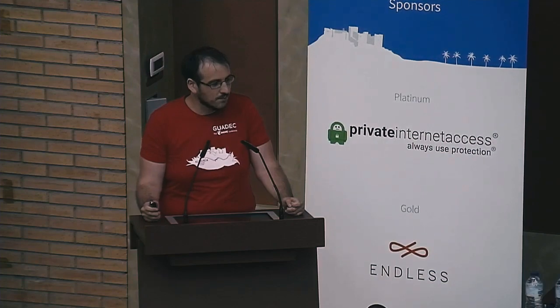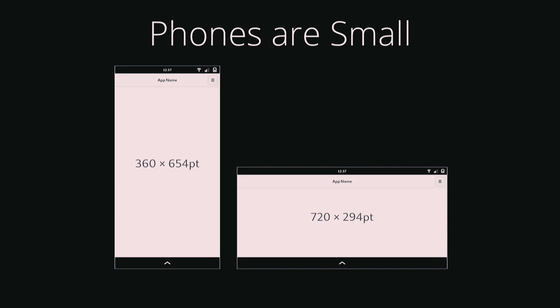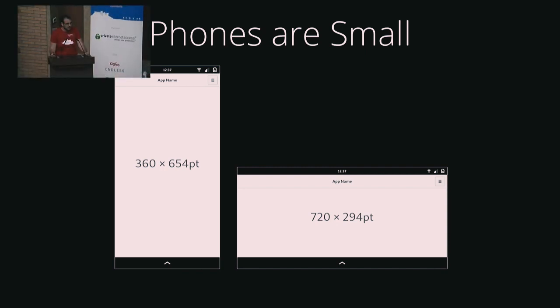And another big constraint of phones is that phones are really small. Again, it feels obvious, but it's one of the largest constraints I encountered when trying to port some applications. For example, this is very likely what the sizes are going to be on the Librem 5. Keep in mind these are in points, understand pixels divided by the scale. So it's likely going to be at scale 2, hence we are going to have a 360 points width.